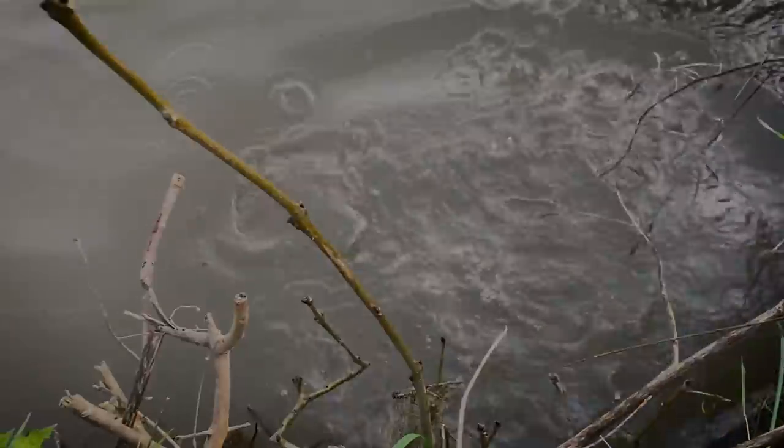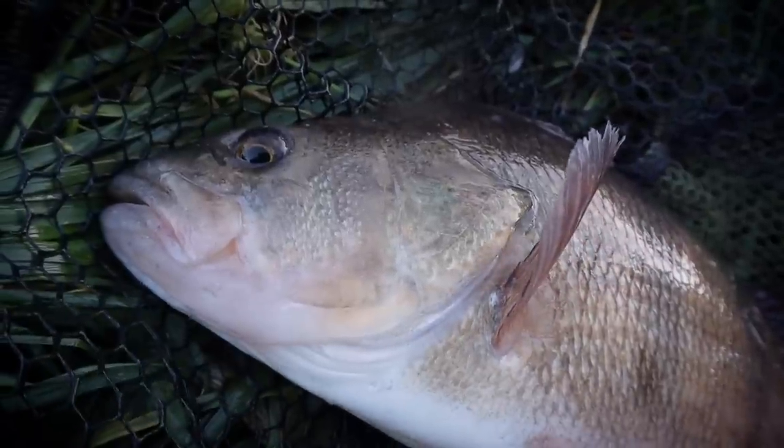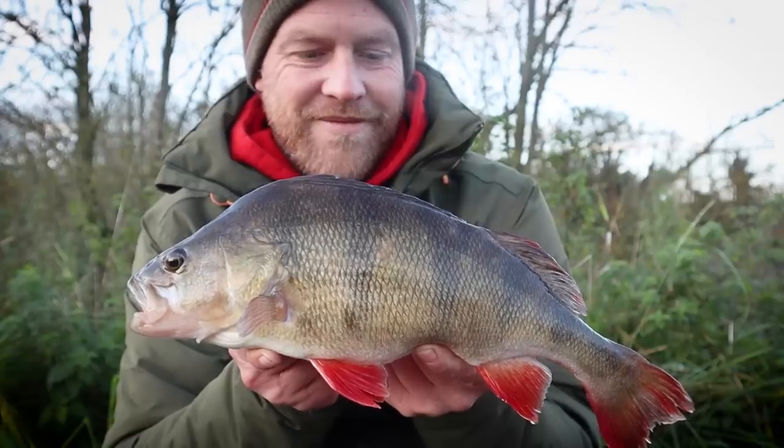Then I was bumping heads with Sam Delisale, as we do. He decided to come and have a go at them, and just as Sam does, he managed to nail one straight away, this time on a stick bait, and it was an absolute cracker.